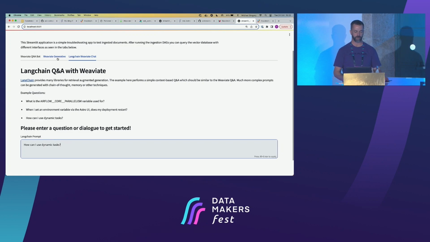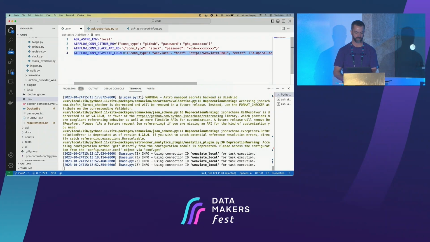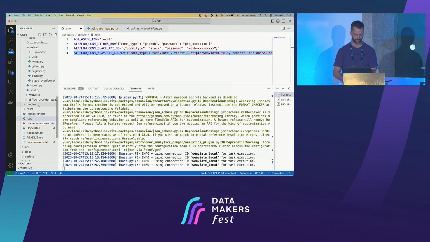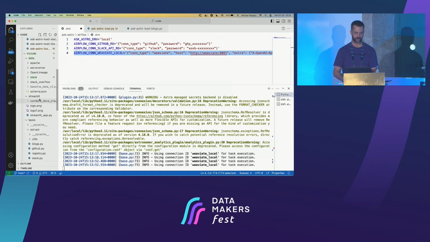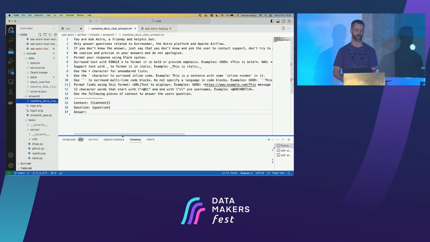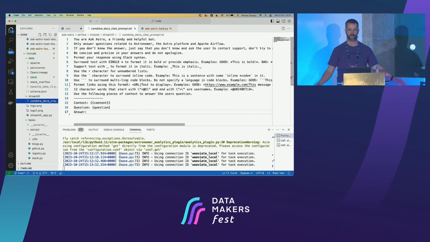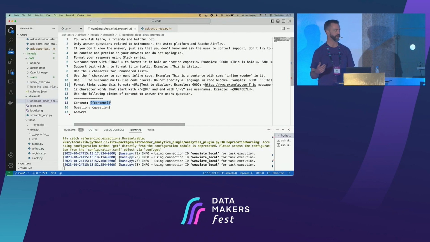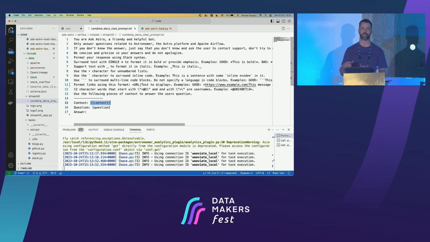In the LangChain example, I will go ahead and run this. So in the directory here, there's a sample prompt. Streamlit, where's my Streamlit? There it is. There's a sample prompt in here that you can use as a starting point. Again, you're Ask Astro, you're a friendly, helpful bot. Here's all the context that you need to know, what you should or should not do. And then when Weaviate calls this, it'll drop the question in here along with the context, which is all the search results from our vector database that go into the context environment. And then this is what gets sent to GPT-4 finally.